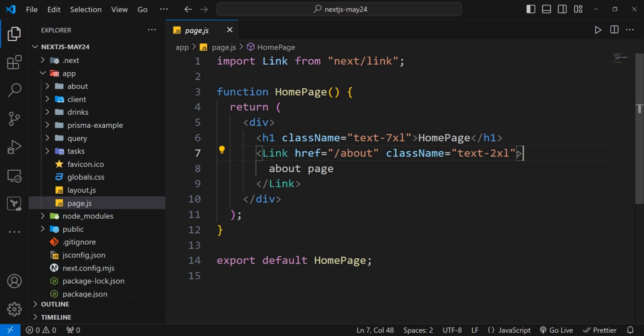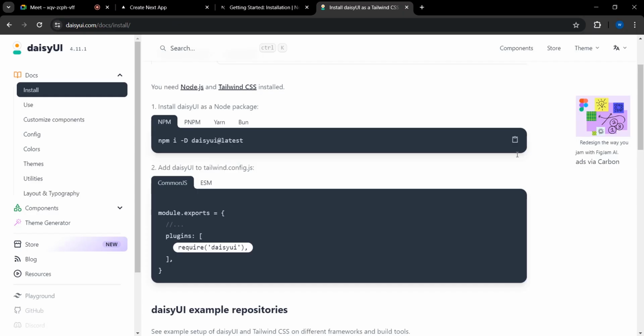We do not need to write any CSS in index.css, nothing we have to do. It handles all of these things on its own. And specifically, we are going to use this DaisyUI in order to work with that, right? So if we have to get it, we can run this in our terminal and it will make our work much easier.